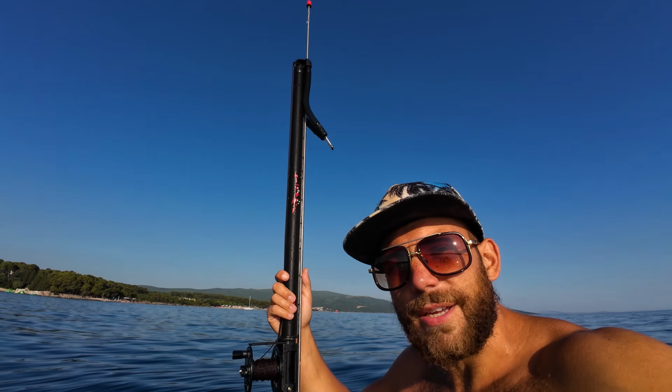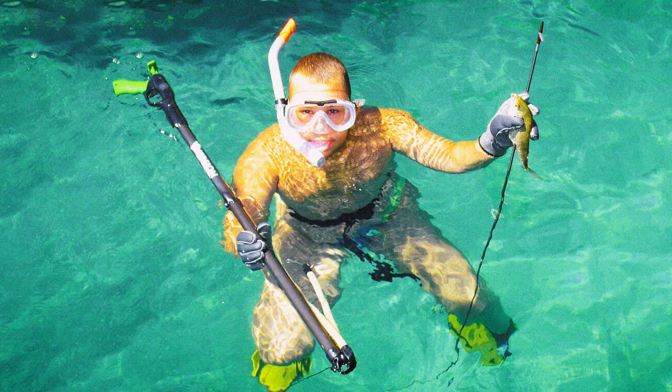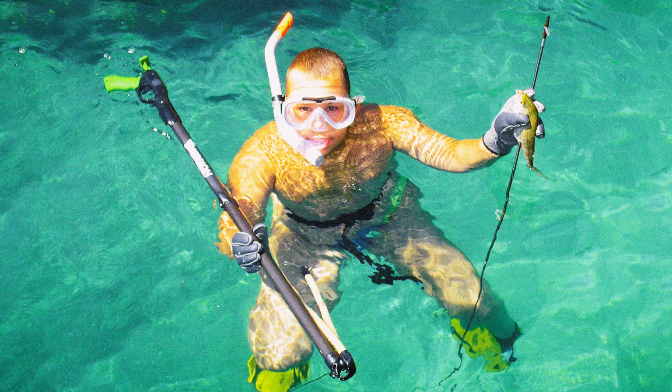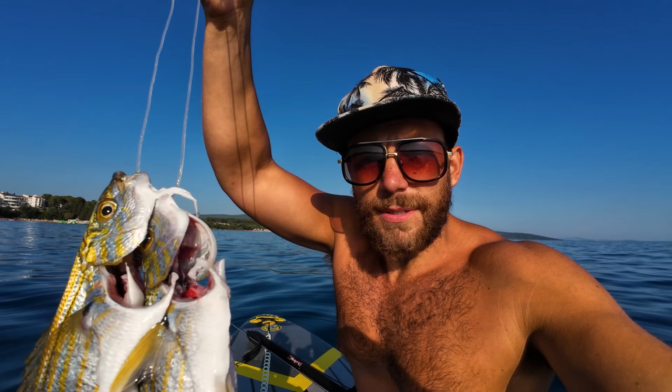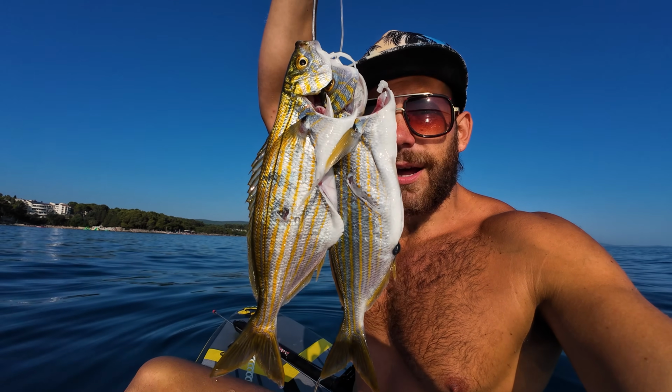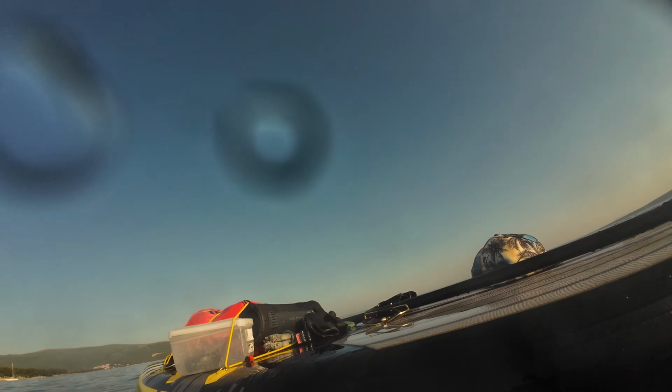So yeah, I'm enjoying my new speargun. This was actually the first speargun that I had, Immersion Challenger 90. It looked a bit different than this one, but it's pretty similar. The feeling is probably the same. I'm really enjoying it. I don't have all the hassle that I usually have with wetsuits and gear. I already managed to catch 2 salpas, plus I get to paddleboard, so this is really fun.